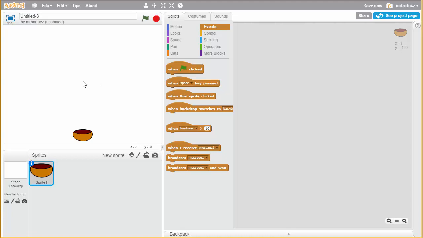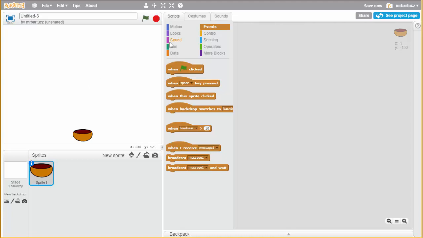So right in the middle here is X0, Y0, right in the middle of your screen. And if you go to the right, you'll see the X is going higher. And if you go to the left, it goes into the negatives. The Y does something similar. If I go up, the Y goes up. And if I go down, the Y goes down. So this is just like geometry class. The X and Y 0, 0 is in the middle, and X goes up to the right, Y goes up to the top of the screen.